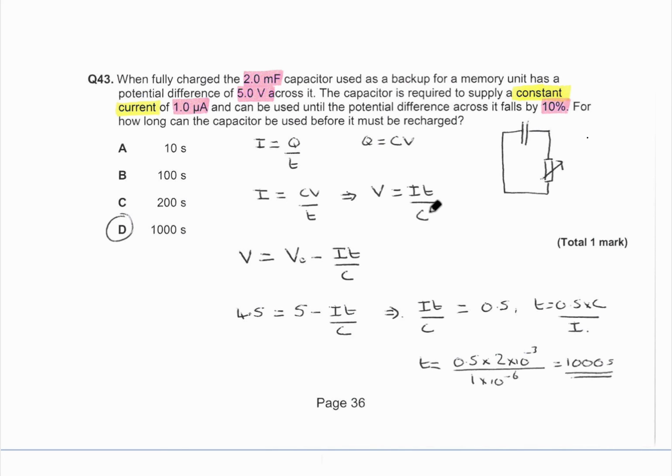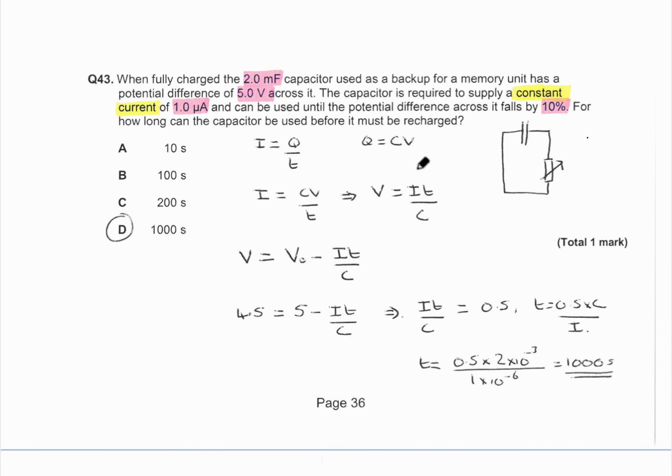over the capacitance. Now this is kind of important, because what this tells us is the capacitance is a constant, stays the same. In the question, we're told that the current is constant, so that I stays the same. So potential difference only depends upon time, and so the potential difference also goes down at a constant rate. So instead of having that typical graph of an exponential decrease in potential difference, in this case what happens is the potential difference goes down at a constant rate.